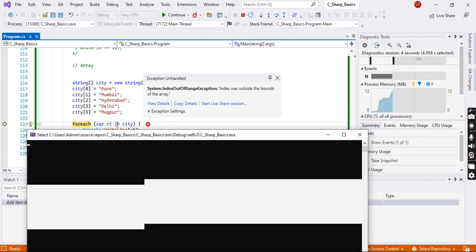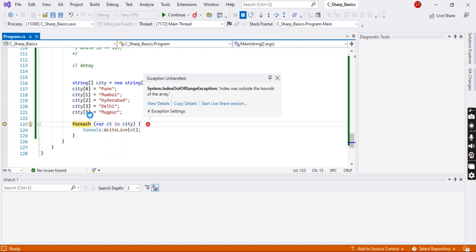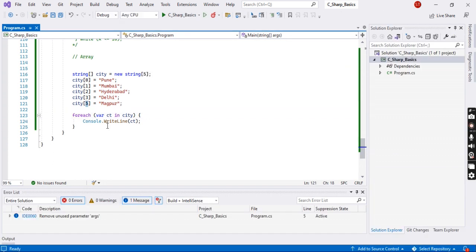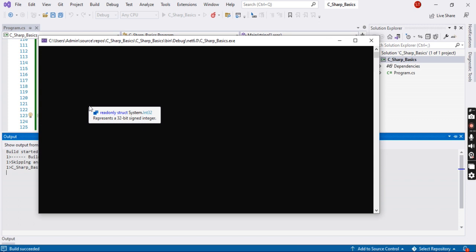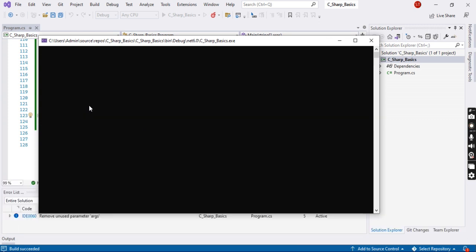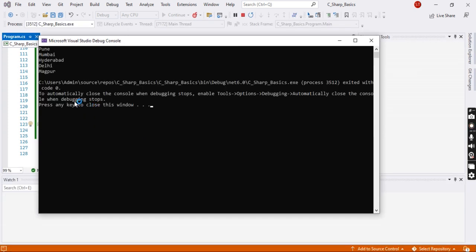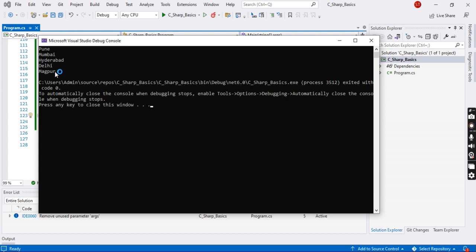Okay, we got some error: array index out of bound. Okay, I think my bad, I gave the wrong index. So I gave 5 instead of 4. See, here those names got stored in the array successfully.